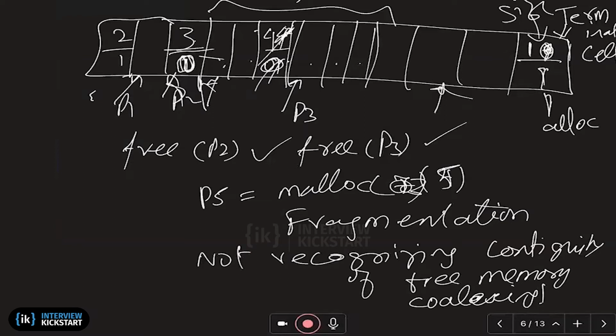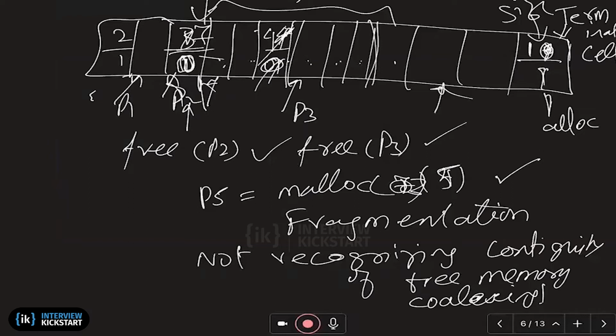You add these cells: 1, 2, 3, 4, 5 plus 2, 7. So the coalescing will update this to 7. This next malloc of 5 could have been allocated from this point onwards. That's the principle of defragmentation or coalescing, bringing the contiguous memory together.